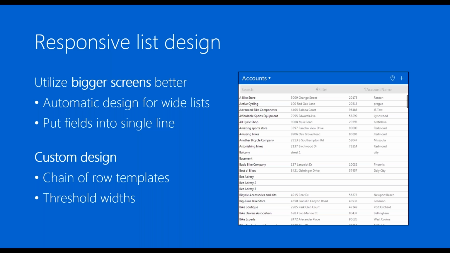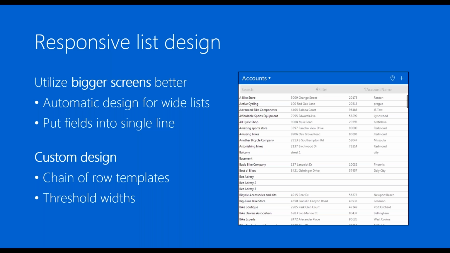We were more aiming for devices with small screens, which were devices of the past. So how could we utilize this better? And we have created a mechanism which offers something like a responsive design, which you might be used to from HTML pages or some mobile applications.